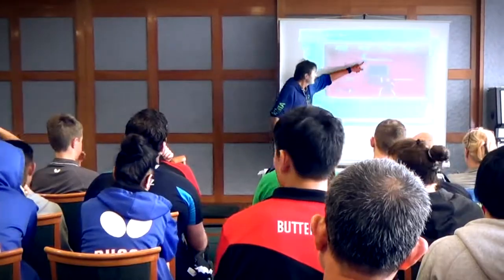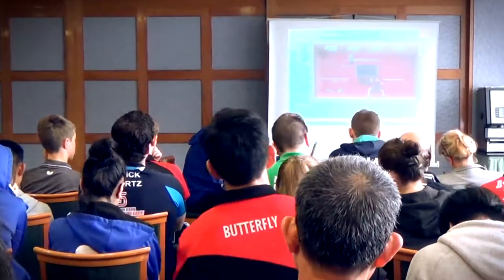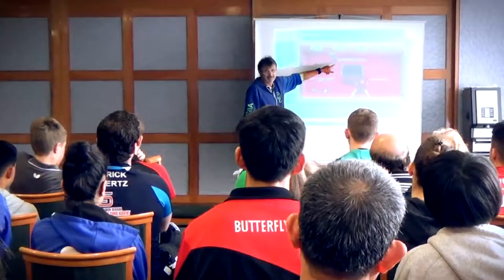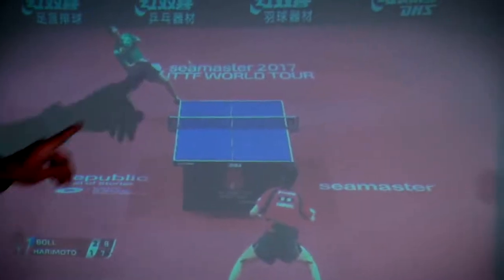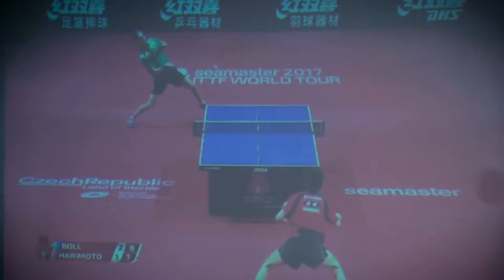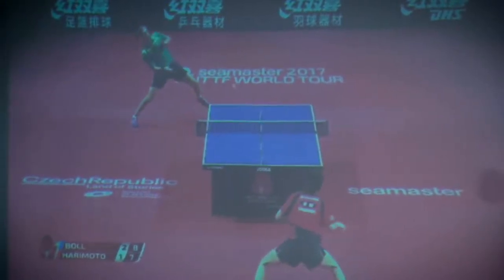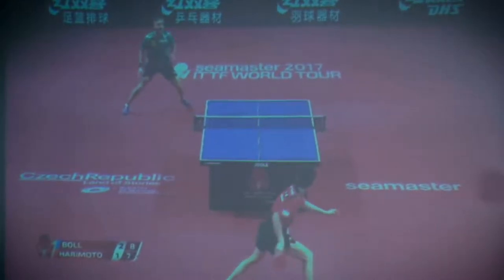Look at this now. He didn't touch the ball yet. And his position of legs is really, really good now. Now Timo is in problems. Timo, you see? He is out of gravity now. In this position, he is out of gravity. He put him in a really bad situation.